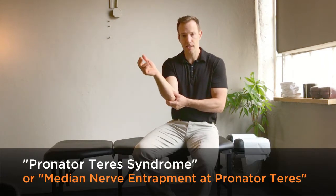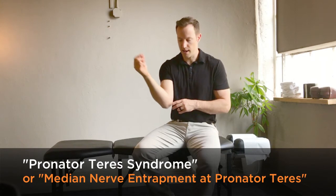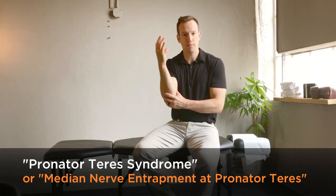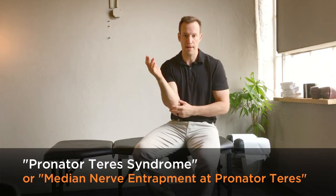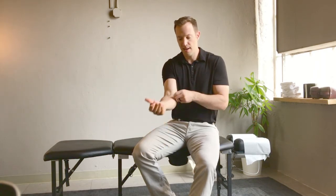Let's talk specifically about the median nerve. One of the most common sites of median nerve entrapment that can cause carpal tunnel type symptoms is in a muscle called the pronator teres, which is in your forearm. The nerve has to come down through and slide between two parts of this muscle. When the pronator teres gets an adhesion — kind of like glue wrapping around that nerve — it can cause pain, tingling, and burning distal to that entrapment, or further down the track. The solution is not to put cortisone in your hand or wrist, or cut open and try to elongate the space in your carpal tunnel. The solution is to break up the nerve entrapment and soft tissue adhesion around that nerve, thereby relieving the symptoms.